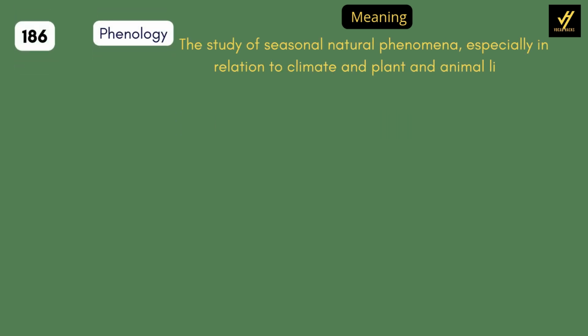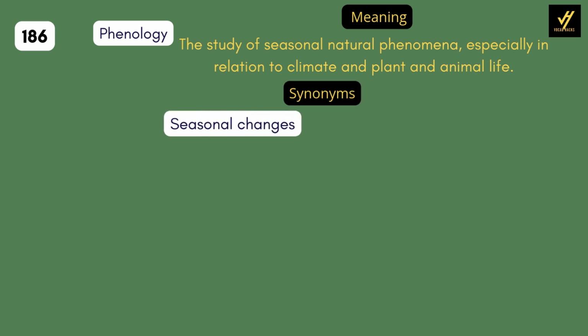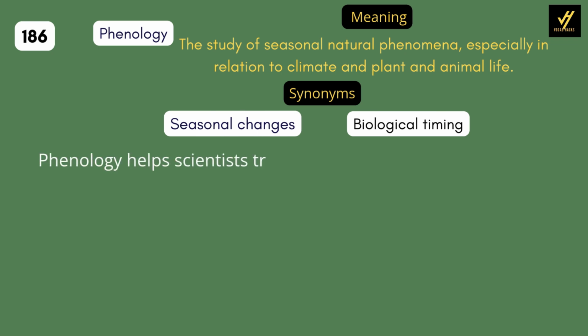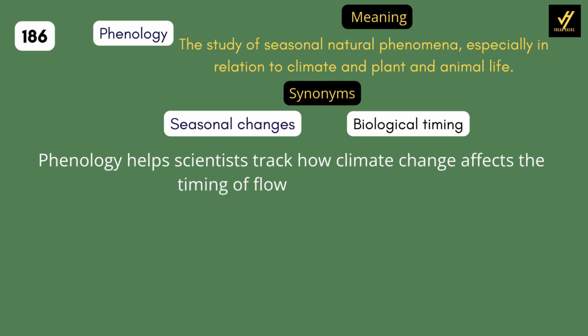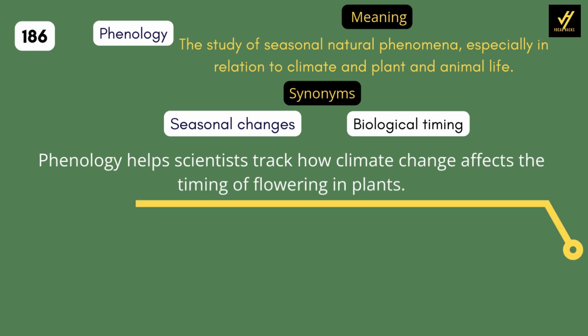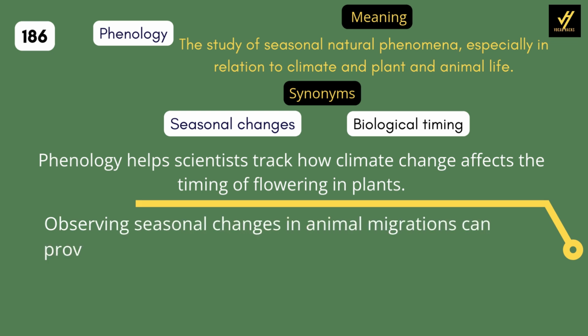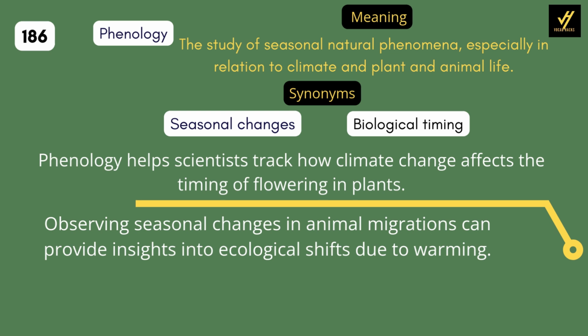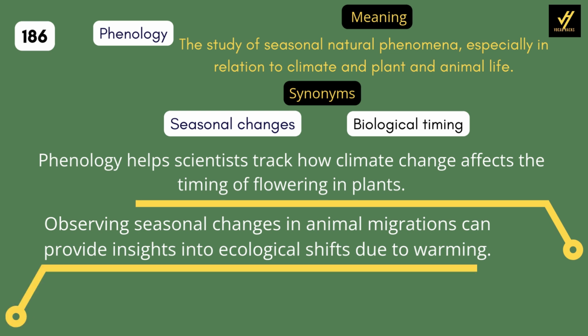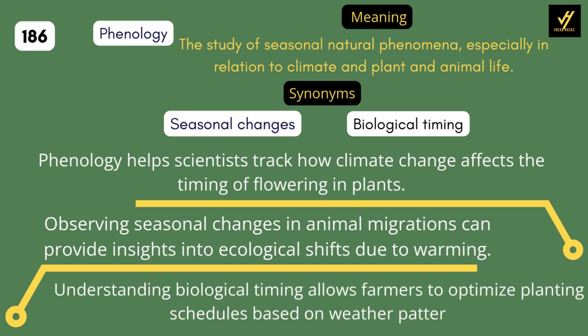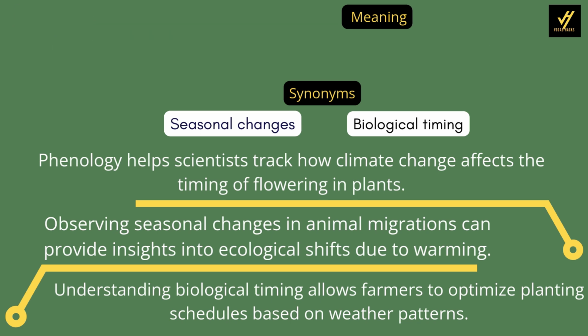Phenology, the study of seasonal natural phenomena, especially in relation to climate and plant and animal life. Phenology helps scientists track how climate change affects the timing of flowering in plants. Observing seasonal changes in animal migrations can provide insights into ecological shifts due to warming. Understanding biological timing allows farmers to optimize planting schedules based on weather patterns.